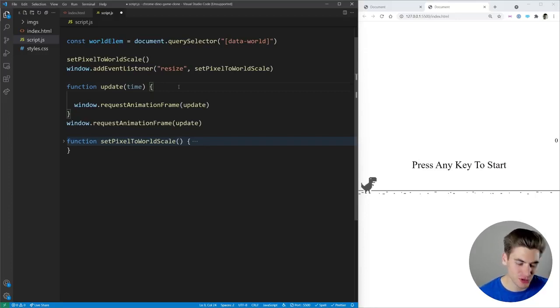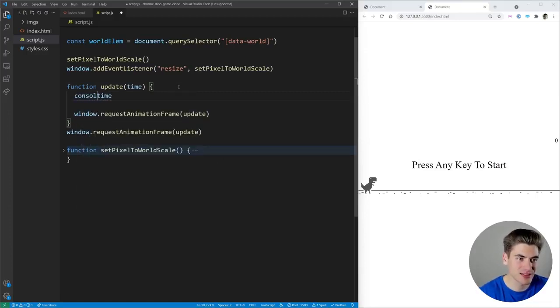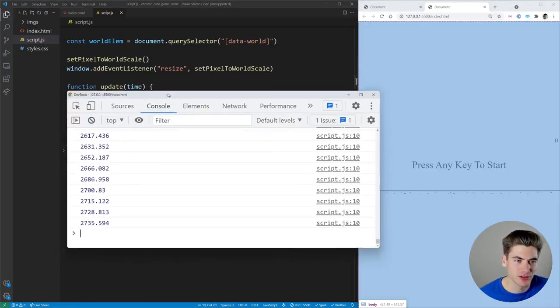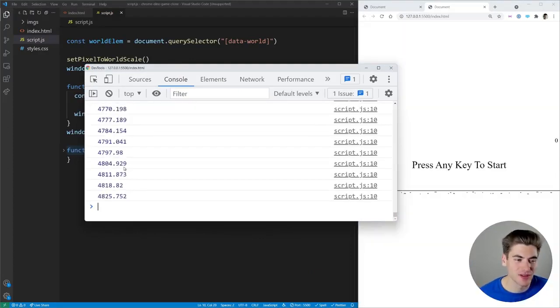Now to do this is a little tricky because this time variable just constantly counts up. So if we console log this and we come over and just inspect our page real quick, go over to the console, you can see this is a value that's just constantly counting up. Essentially, we need to keep the previous value, subtract the new value from it, and that'll give us the actual time since the last time that we ran a frame.